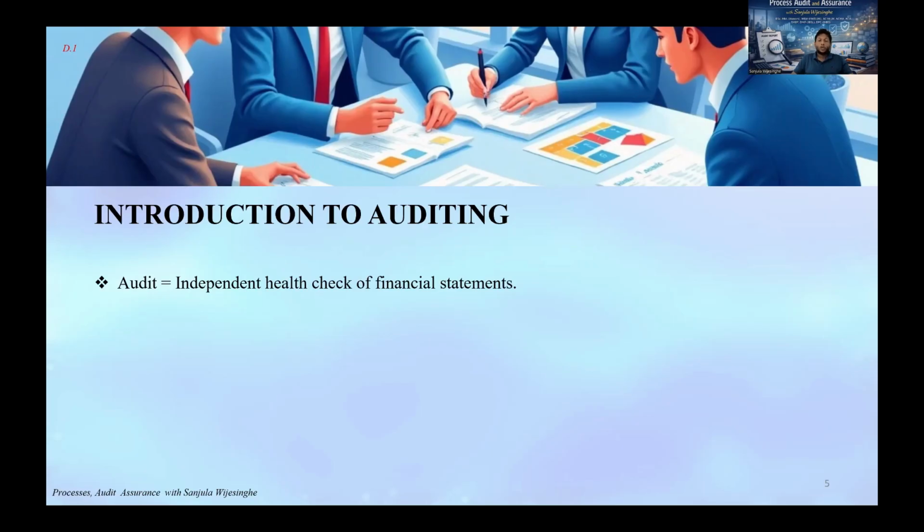It is similar to you saying you do not have any disease, but the bank is not going to rely on the ABC Private Limited financials. The bank asks ABC Private Limited company to go not to a doctor, but to an audit firm. Similar to the doctor, for this particular scenario, go to the audit firm and take an independent audit report. If ABC company comes with an independent auditor's report, now it is totally fine.